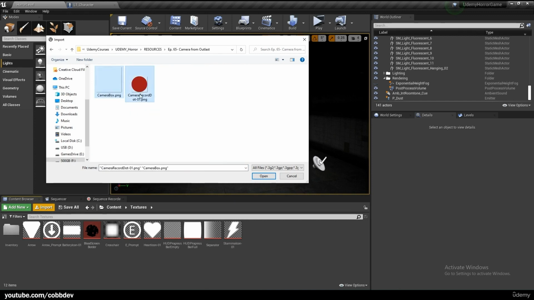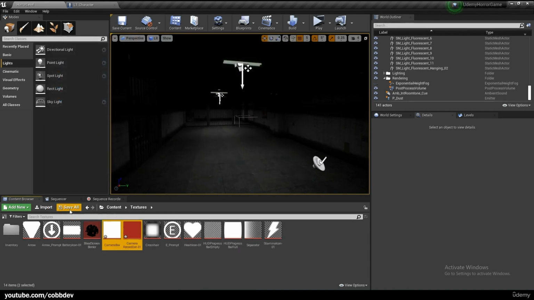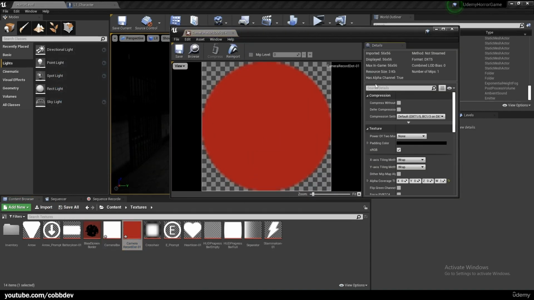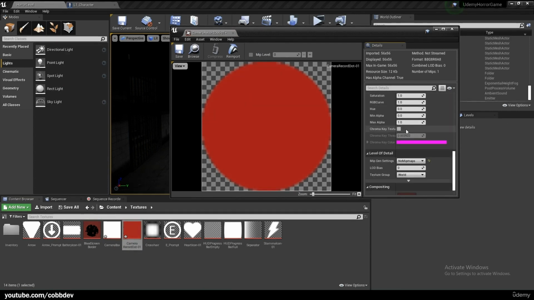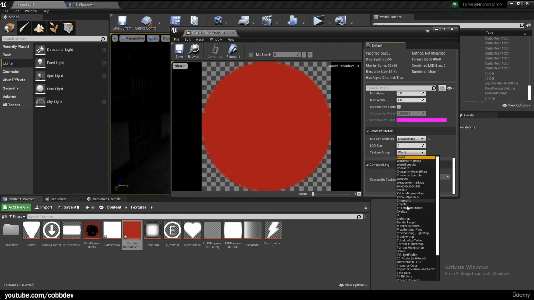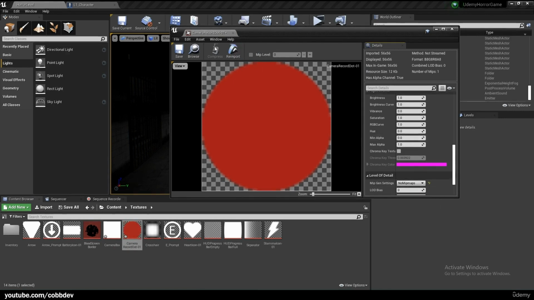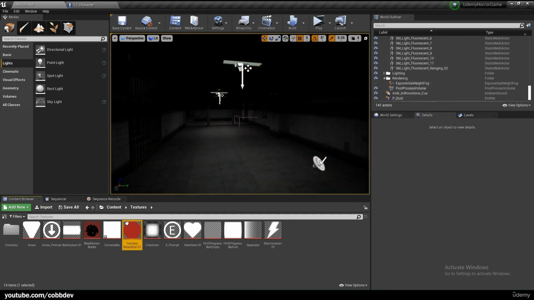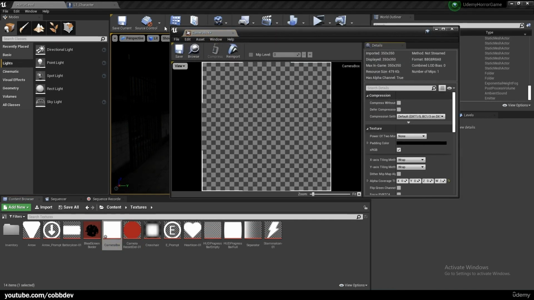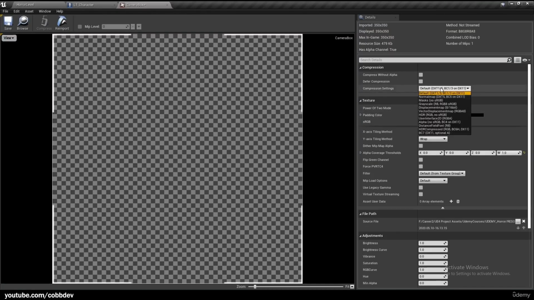I have this camera box and this camera record button. We can open these, and compression settings can be user interface, and texture group can be UI.